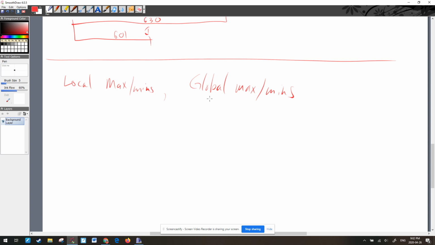Okay, so we've got local max-mins and global max-mins. Local max-mins just means that you are bigger than anything else in your neighborhood. How big is that neighborhood? Doesn't really matter. As long as you're bigger than the value on your immediate left and bigger than the value on the immediate right, you're a local max. Or similarly, if you're smaller on both sides, then you are a local min. A global max means you are the highest point that exists over the interval we are talking about. And same with a global min.